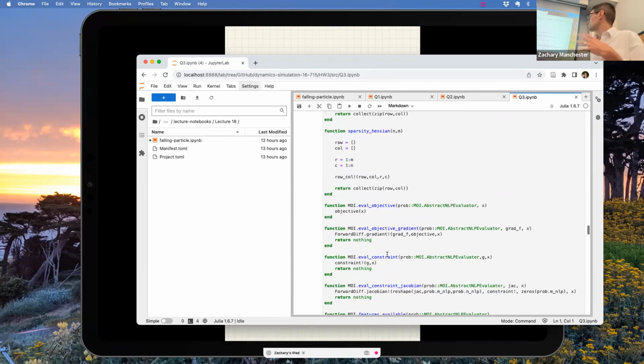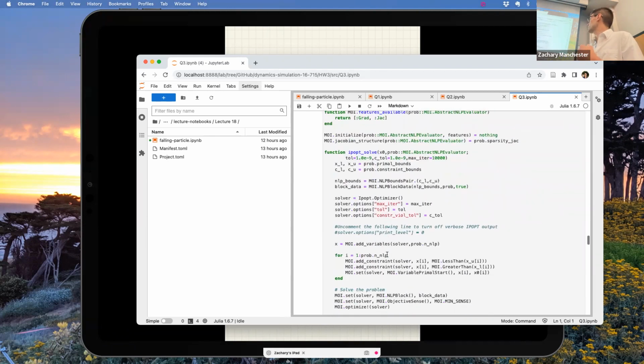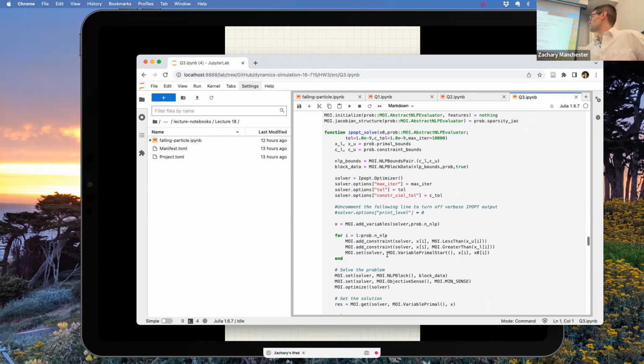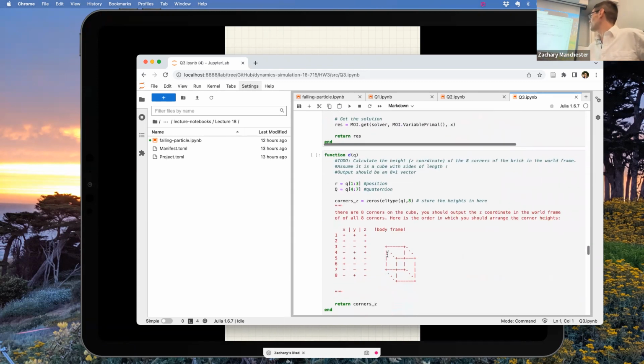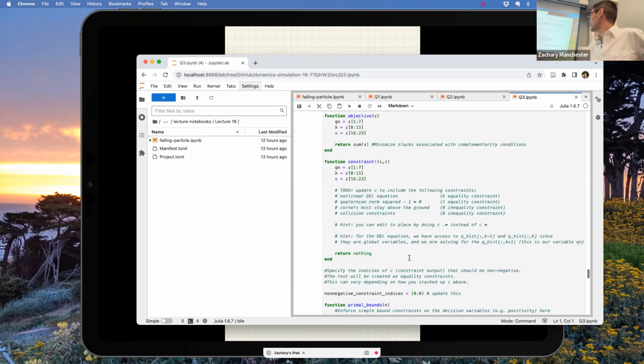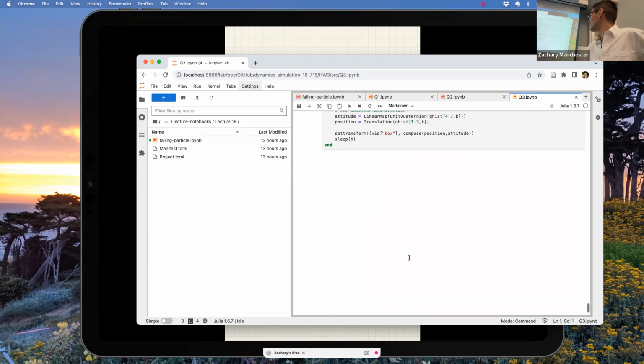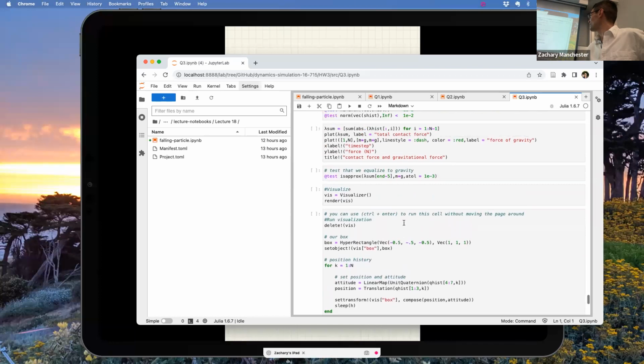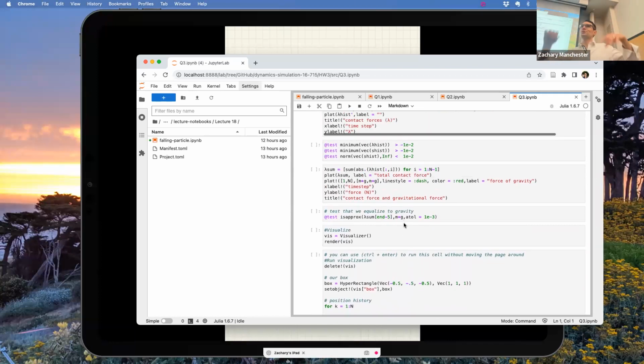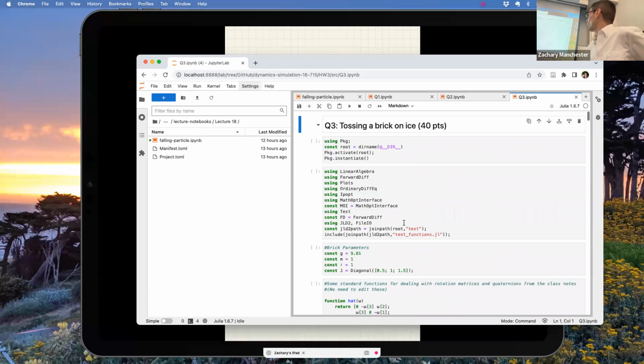Solve it with IPOPT, which is all boilerplate code that's already provided that should work, that I debugged last night, because it, of course, broke after a year of package versions changing. And then you get to visualize this thing, which I won't do here. Basically it's a visualizer, a 3D animation. You can toss it and have it tumble around and stuff. It's kind of cool.